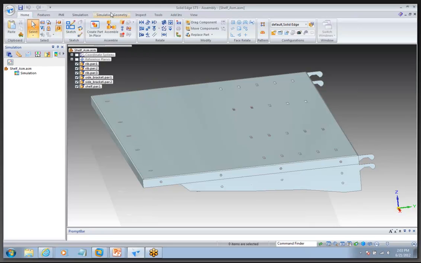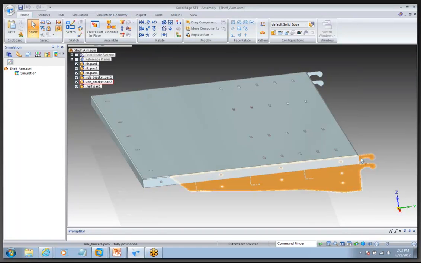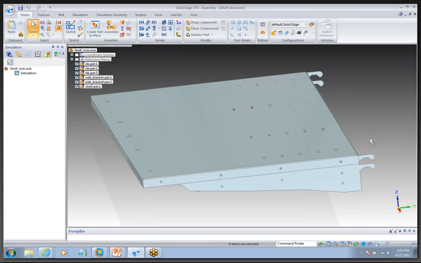So if, for instance, we wanted to look at whether the stress in these brackets is higher than the yield stress, then we would have to include the geometry where this is hooked into, so that rack that the shelf is hooked into. It's kind of like using zones in Solid Edge, where if you're looking at an area of interest, you want to draw a box around that area and make sure you include everything there, the loading, the constraints, and the geometry just as it is.